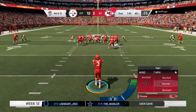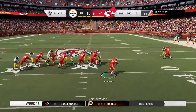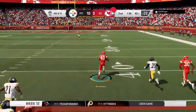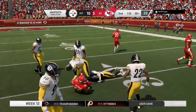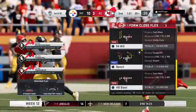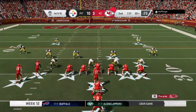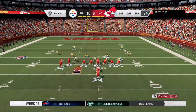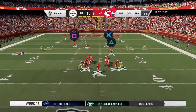Here's Tyler Newsome now. And look at this, it's a fake. And the gamble pays off. They get the first. A big breakdown defensively there on the fake punt turns into a huge play and a first down. Operating out of Steeler territory now, here's first and 10 as they're down to the 29-yard line.